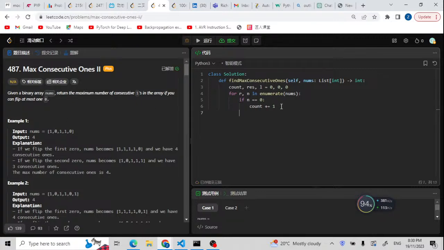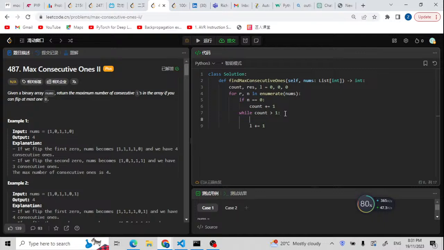Now I'm going to check at which position the window will be broken. This is basically the first step, checking the conditions for the counter. And the second step is the while loop. I'm going to use this while loop to check the condition when the window will be broken. How can I check it? Basically I have to check this counter. If this count is more than 1, it means the window has been broken. I have to fix the window. How can I fix it? The L pointer will be plus 1.